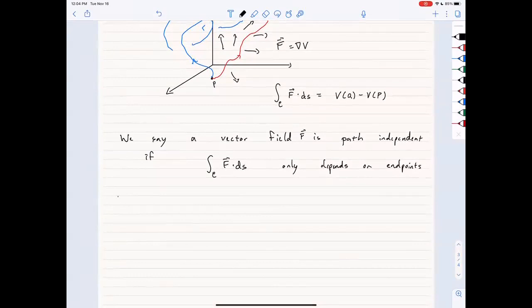And then there's a theorem, which I won't go into details on in the book, but it's an important theorem, which says that path independence is the same thing as conservative vector field. Certainly one way we just showed that if it's conservative, it is path independent, but the other way is also true. This is sort of the same set of vector fields.